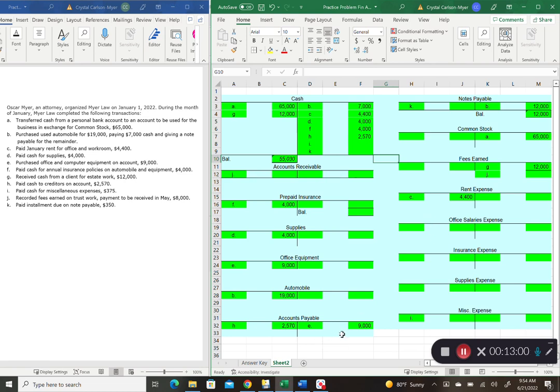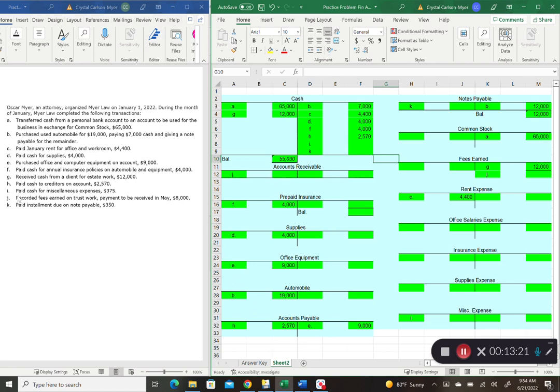So when I'm going to calculate this, I owed $9,000 originally. I have paid back $2,570. To figure out your balance, you just take $9,000 minus the $2,570 because this is the positive side, this is the negative side. So go back, and if it's a little confusing at this stage, review the rules for debits and credits, and it should hopefully make it a little more clear to you.